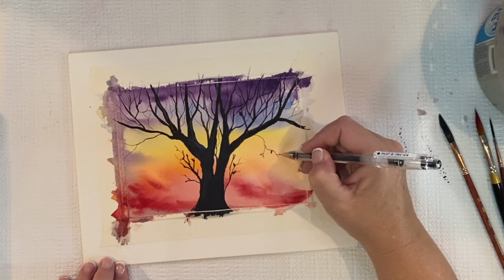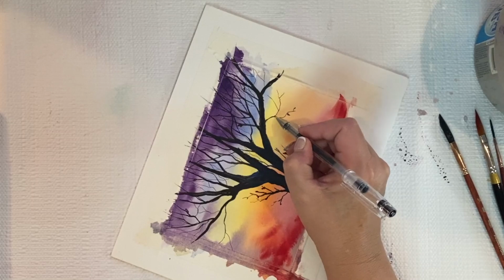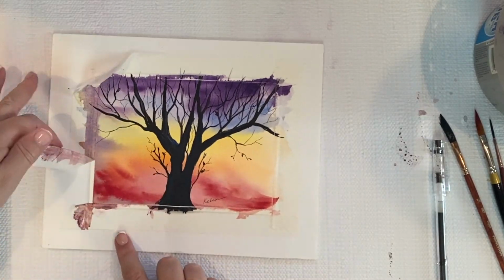So, in the spirit of reclaiming your creativity and proving those old doubts wrong, today we're going to create a vibrant sunset silhouette tree. This project is all about embracing the bold colors and having fun with your art.